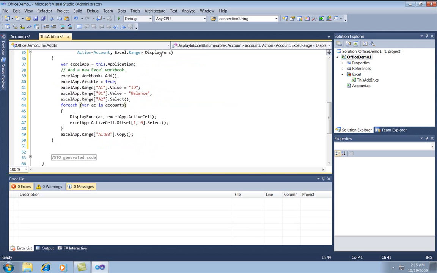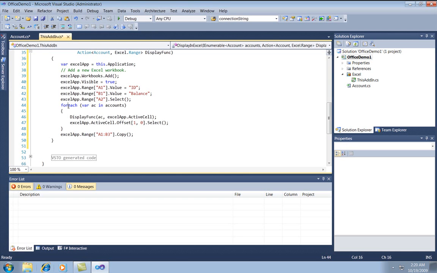And remember that that method was passed in as an argument. And the purpose of it, we haven't seen it yet, but the purpose of it is to take an account and the particular cell that's active at the moment and display the contents of that cell, and then it moves on to the next row and continues to do it. And then the last thing it does is it copies all the data to the clipboard. In this case, we're just hard coding the range just to make the code simpler.